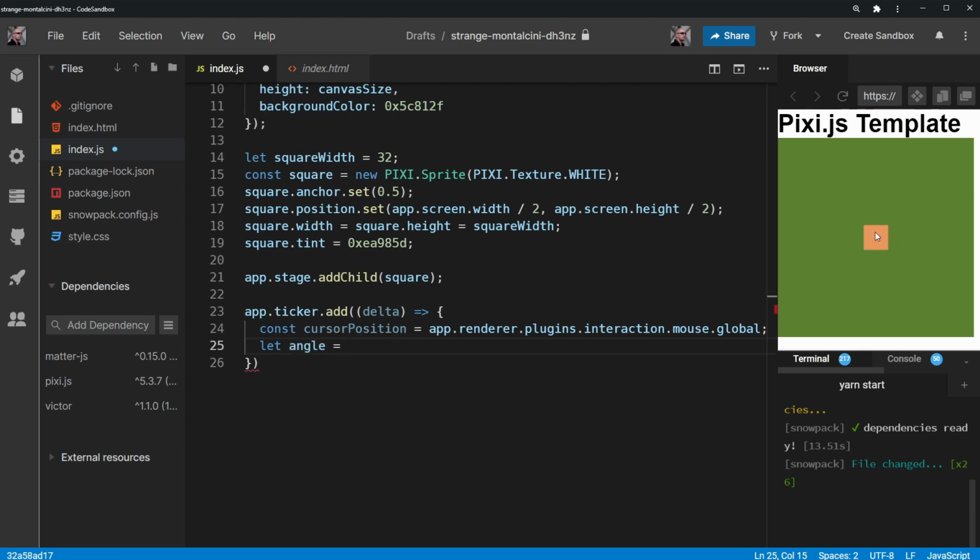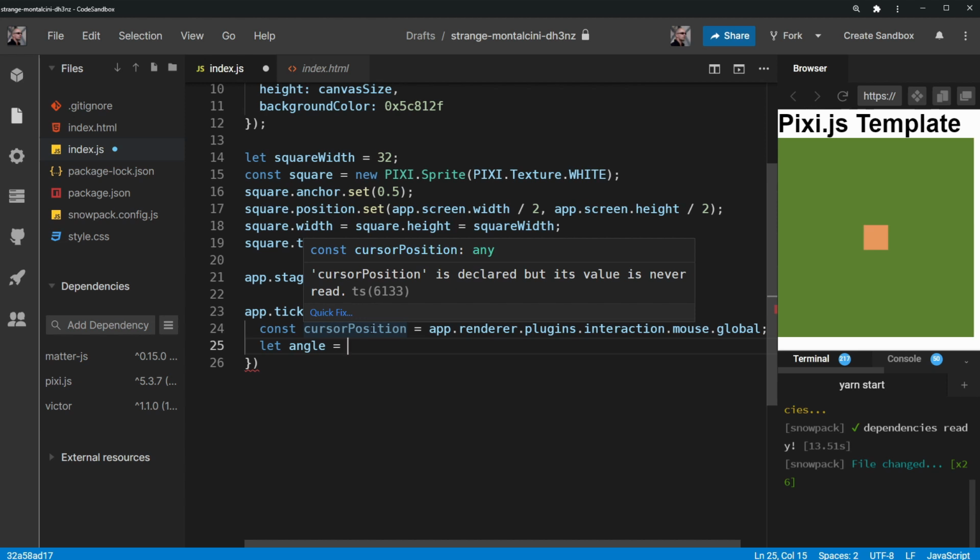And so we want to rotate this square by an angle. Looking straight up would be an angle of 0. Looking off to the right would be an angle of 90 degrees, or in radians, that's pi over 2. Looking straight down would be an angle of 180 degrees, which in radians is pi. And so you get the idea.